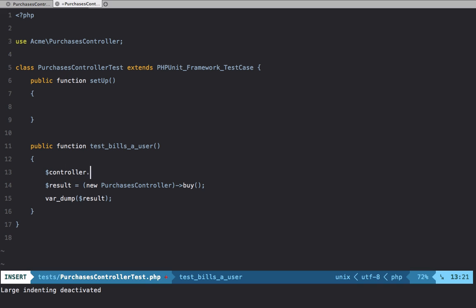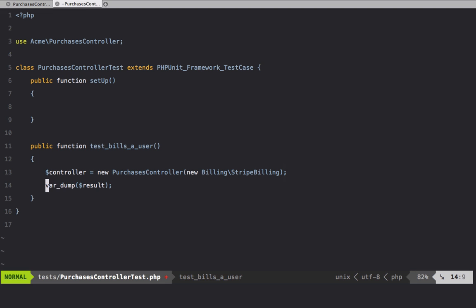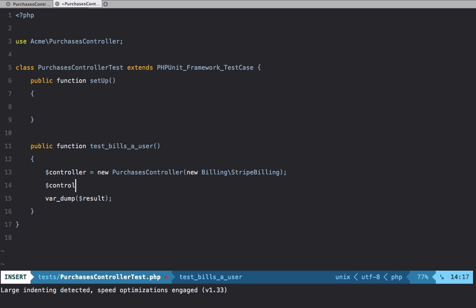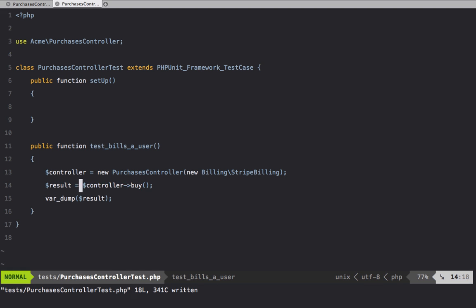We will say controller equals new PurchasesController, and we're also going to pass it a new instance of StripeBilling, Acme\Billing\StripeBilling. Now I can say controller->buy, and once again, store that within the result variable.